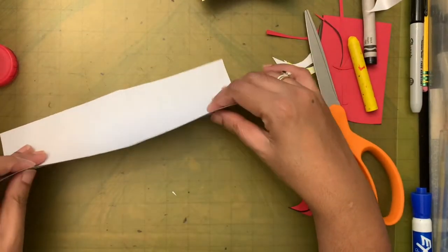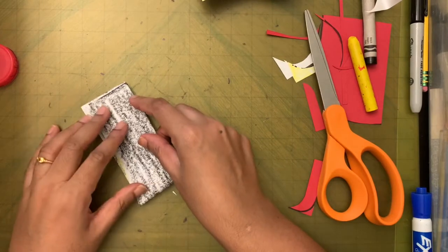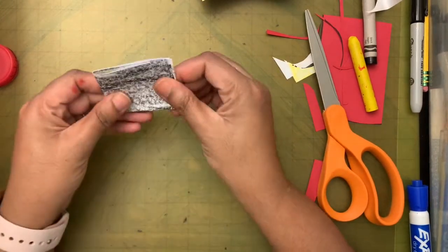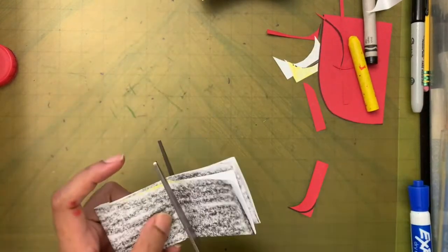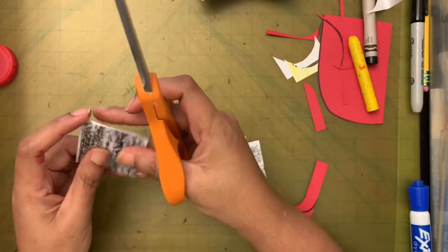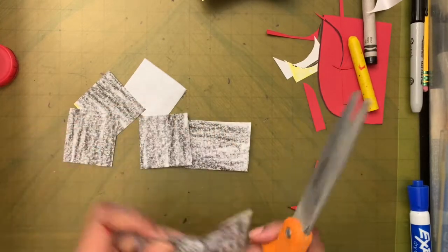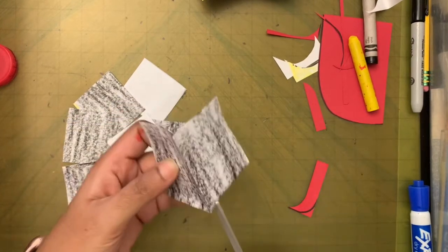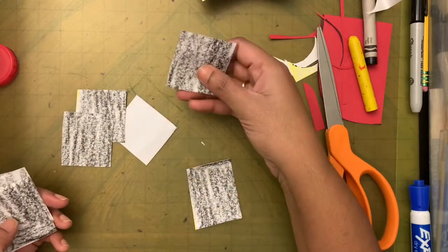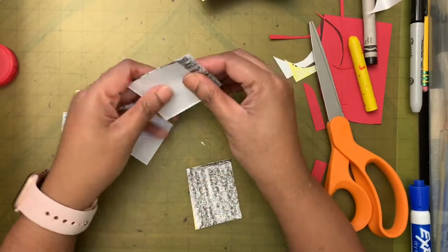This, I'm going to fold in half and then fold it again, and fold one more time. So then I'm going to cut on these folds. Open this, cut on the fold, cut on this fold, cut on this fold, cut on this fold. So these are a little bit bigger than this one. I think this size would be the right size for the windows. I'm going to put it on top of this and cut the excess off.